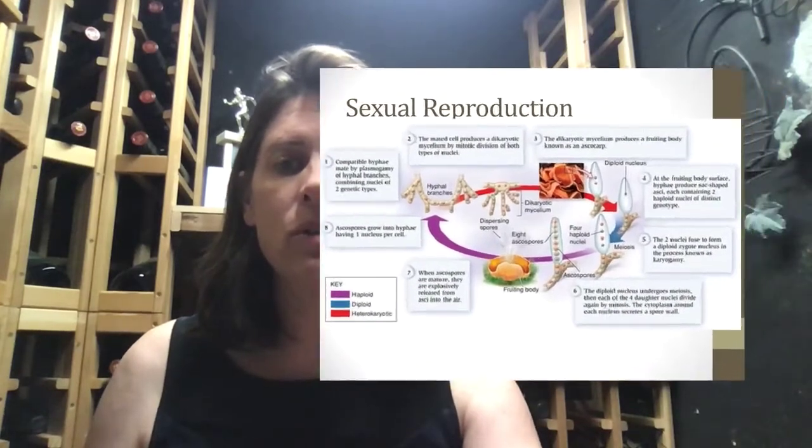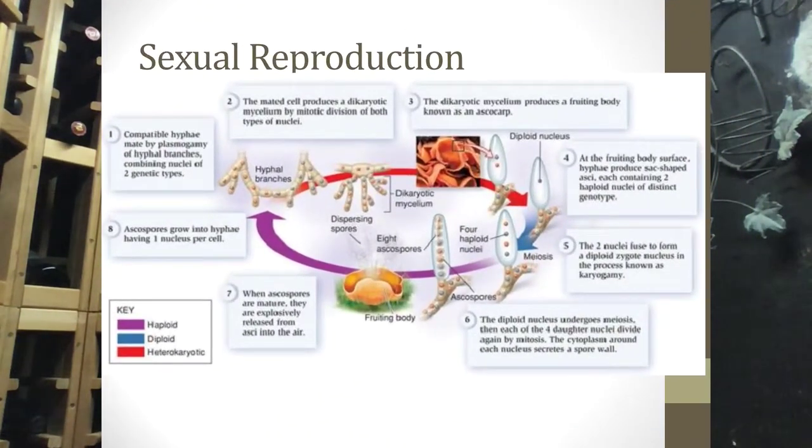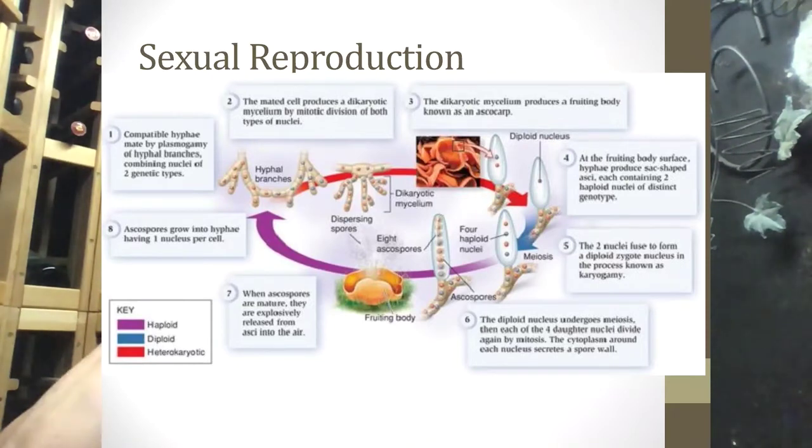Here's the sexual reproduction, the life cycle of an ascomycete. It's similar to what we saw with the zygomycetes. We're not going to see zygosporangia, obviously, because those things are named for the type of organism they are. You see again, number one on the left side, two compatible hyphae from different mycelium bodies, different individuals, will grow toward each other. They're compatible, releasing pheromones, so that's how the fungus knows it's compatible. So they'll grow toward one another.